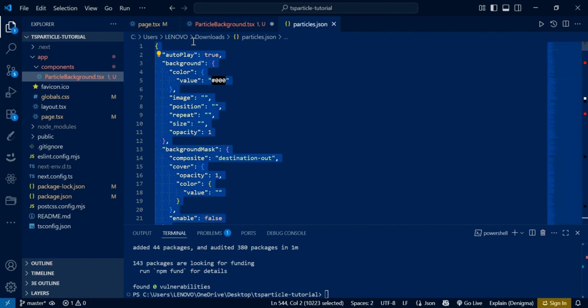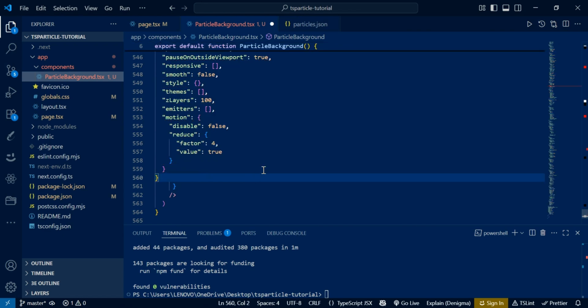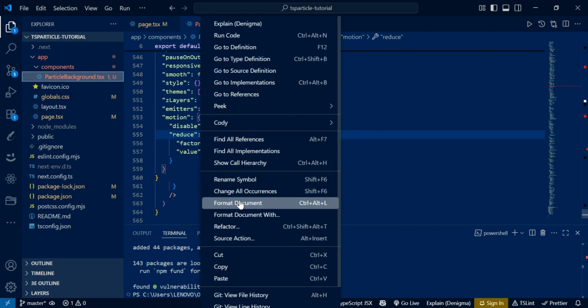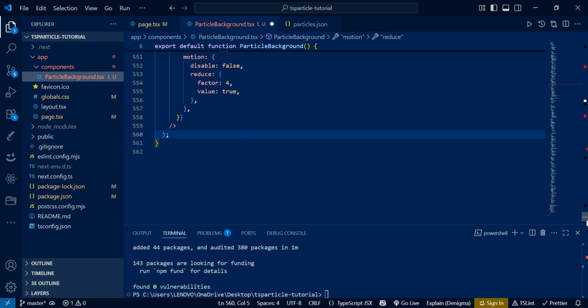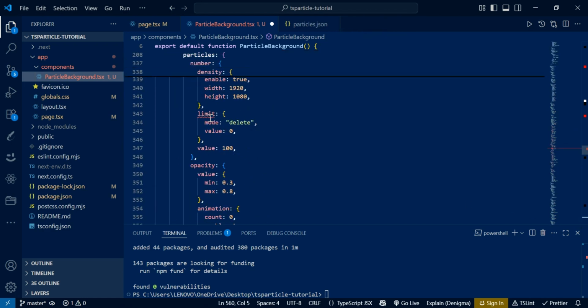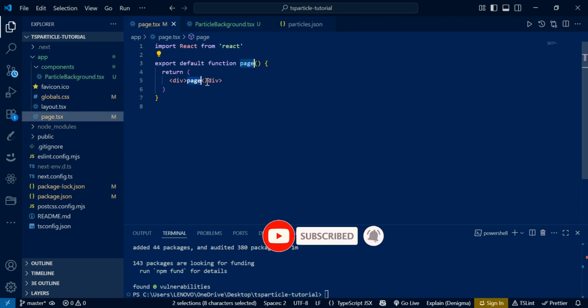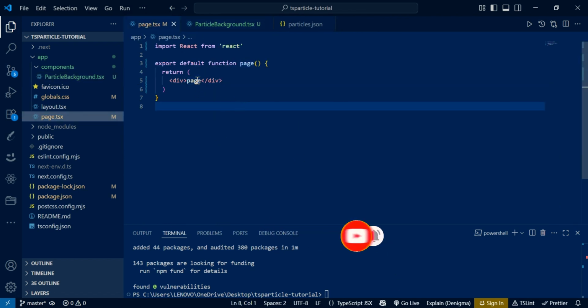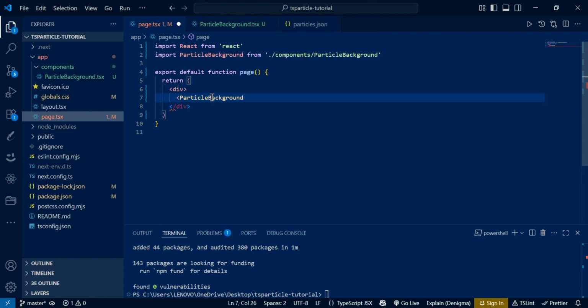So Ctrl+A, Ctrl+C, and then insert it, Ctrl+V, and then let's format the document. So here we get an error with limit, so let's remove this and save it, and then we'll call ParticleBackground inside our page.tsx. Let's save it.